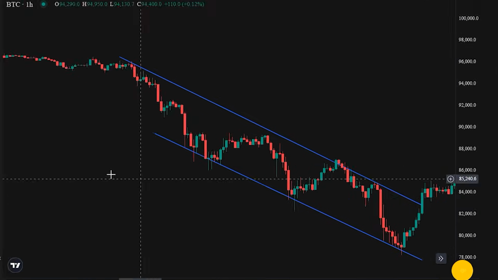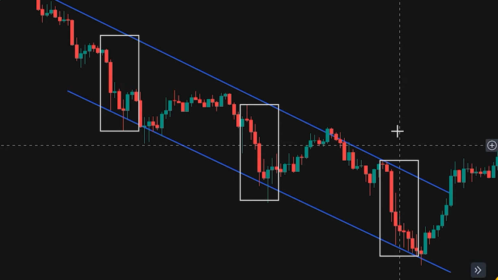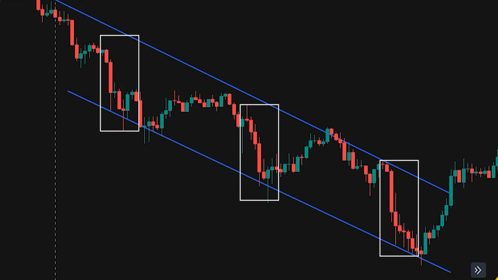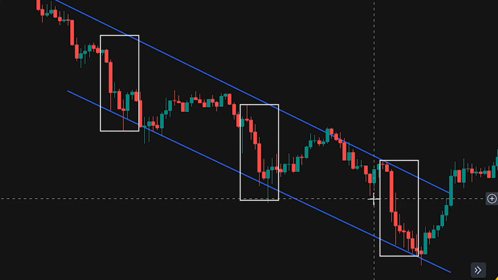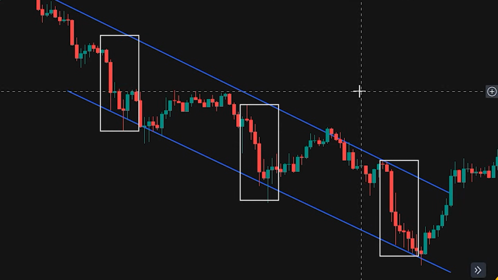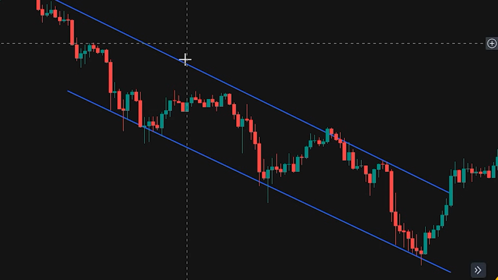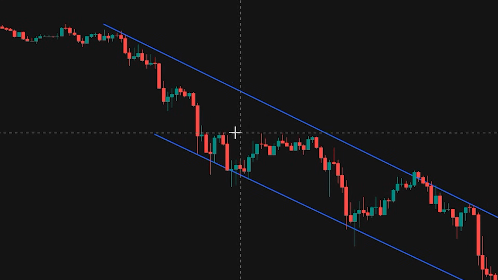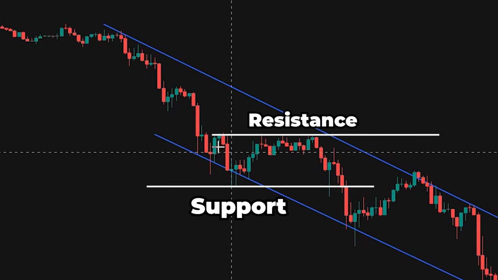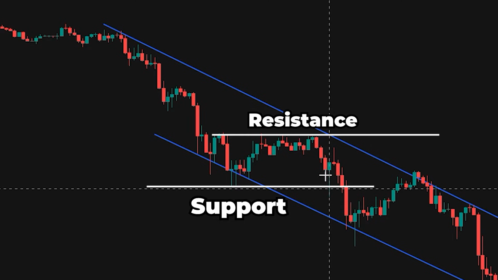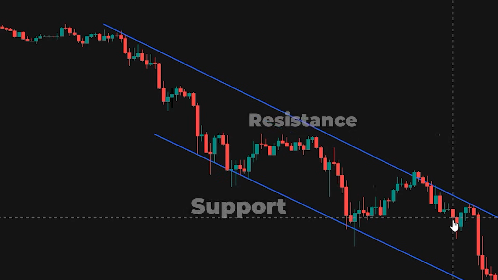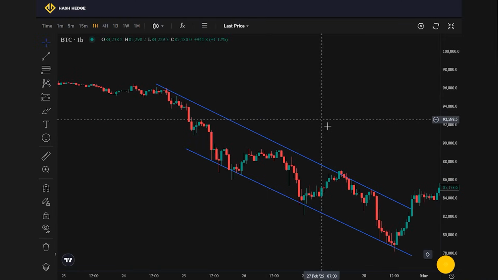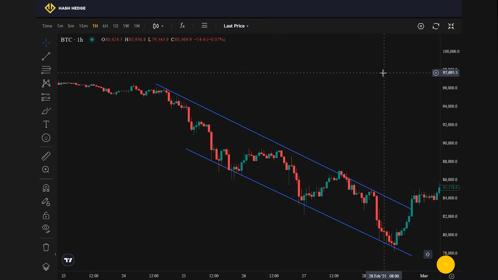When the chart has no clear trend and the price moves about like this, up and down, up and down. On trend segments, when there is a clear trend on the chart, resistance and support levels stop working. For example, if we mark a level here as resistance and a level here as support, then every time the trend continues, the support line will break down. Or if the trend is upward, the resistance line will break upward every time. And in this case, support and resistance levels will give false signals.